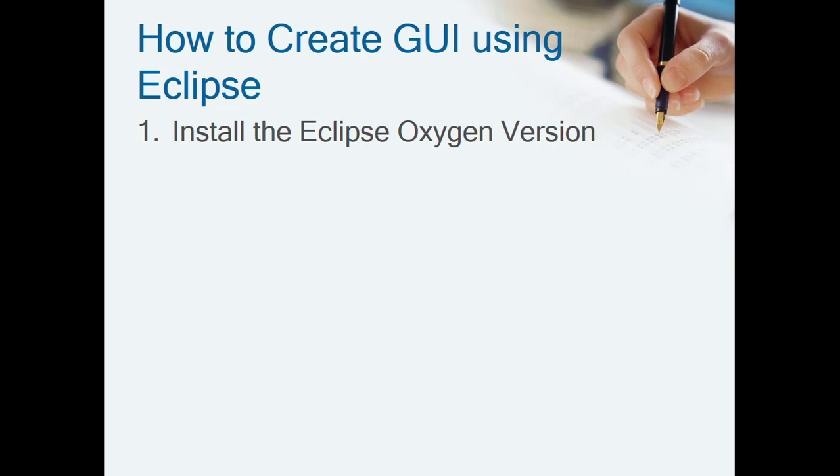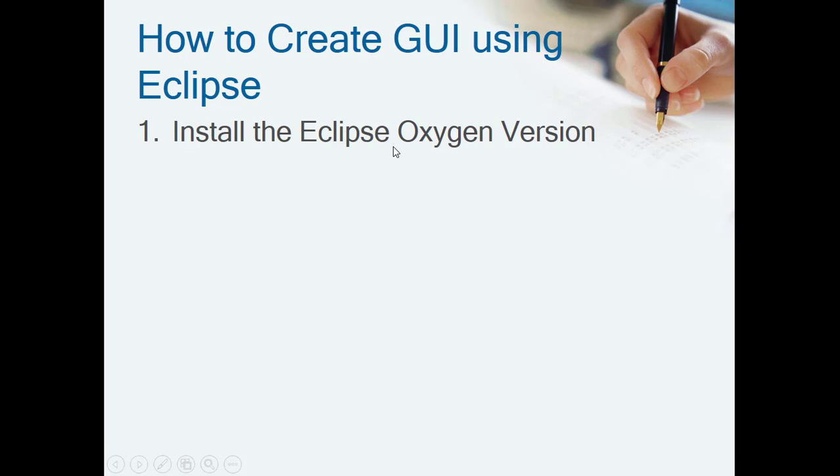First step is to install the Eclipse Oxygen version. This is an older version basically, and we have to cross-check whether the proper Oxygen version, 64-bit, is available on our machine or not. Along with that, for Eclipse Oxygen we want a specific JDK version also, that is JDK 1.8, also 64-bit. So first you have to install the 64-bit JDK, and then the Eclipse Oxygen version. This is specific to Eclipse Oxygen, because in Eclipse Oxygen the inbuilt Swing Designer plugin is available.